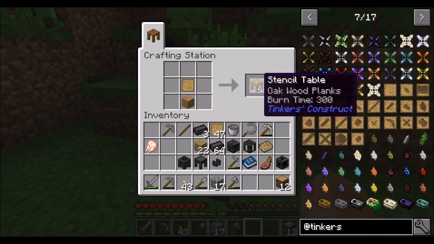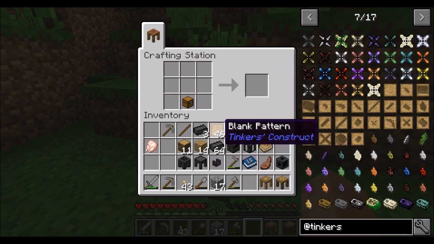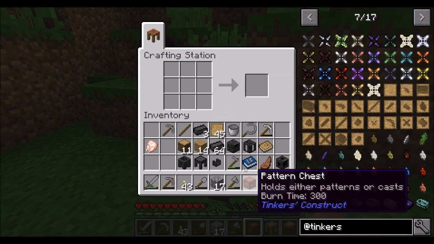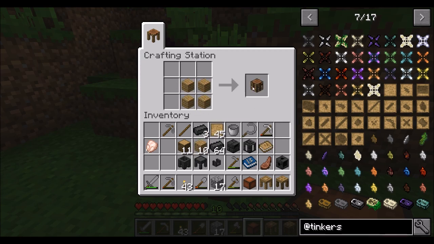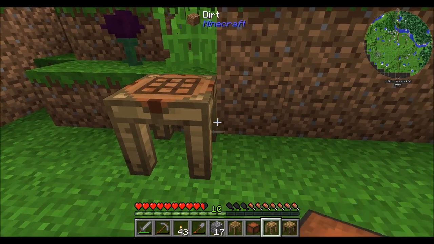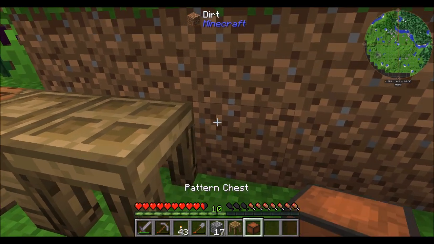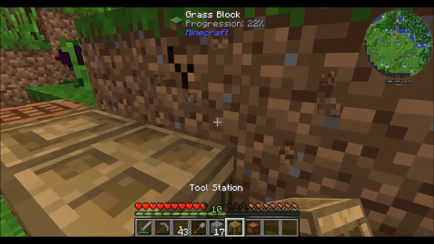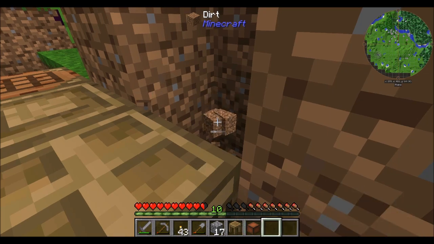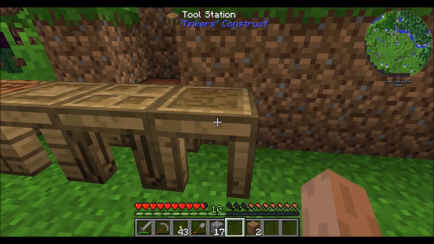We're going to want a stencil table. We're going to want a part builder. We're going to want a pattern chest. And then finally, we're going to want a tool station. Cool? And we can place these all next to this. So we're going to have the stencil table. We're going to have the part builder. We'll probably want... I like to usually have the chest, the pattern chest, right behind the part builder. And then the tool station can go on the end here.